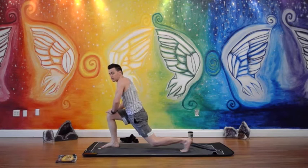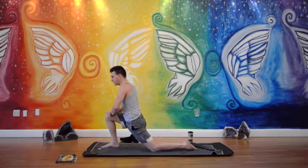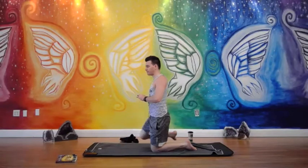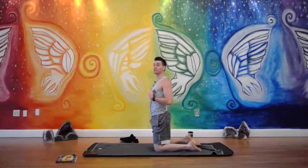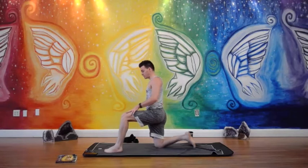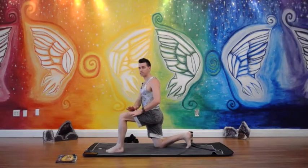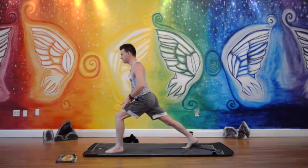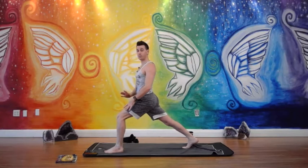Slowly release the hands, take the hands back to the front thigh, release the back knee down to the floor, slowly, gently. Inhale, and exhale, draw back with the hips, step the right knee back, left foot forward. Take your time with this. Transition, get the toe tucked in the back. Taking the weight to the thigh to help you up. Rise up, Chandrasana, high lunge. Find your footing. You can put that back heel down for more balance.